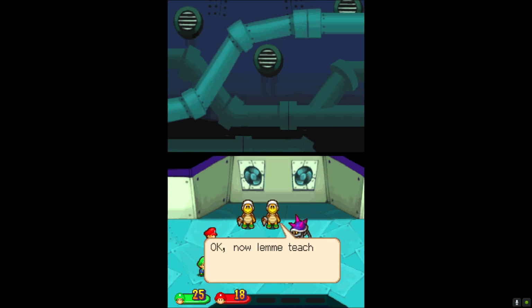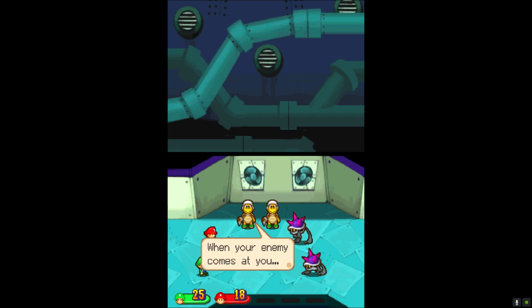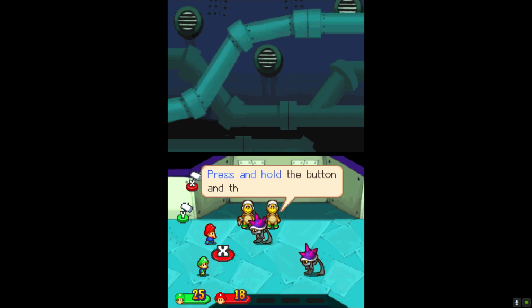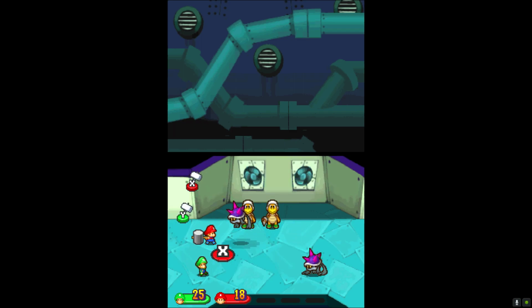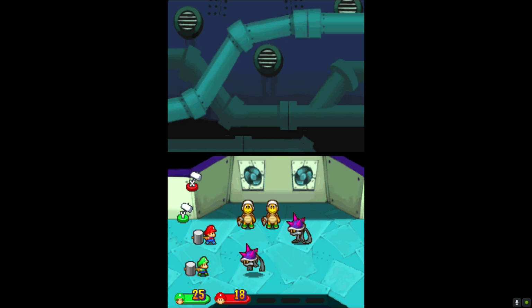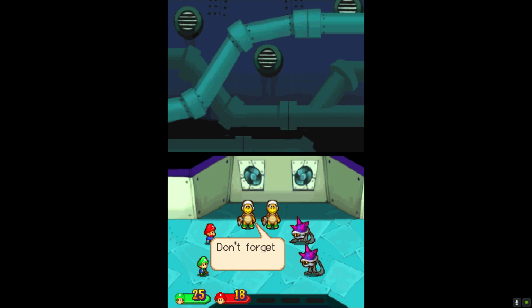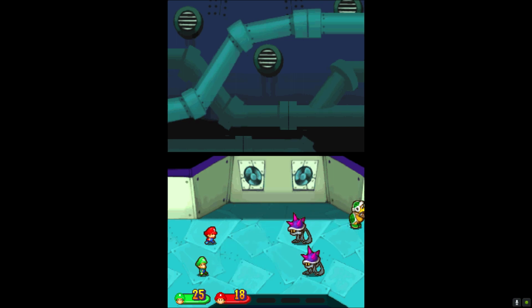Alright. Okay, now let me teach you how to counterattack with your hammer. When your enemy comes at you, press and hold the button and then... Nice! Perfect. That's the time you need to remember. Just wait for the shakes. Your counter is holding the button and releasing. Don't forget to practice.